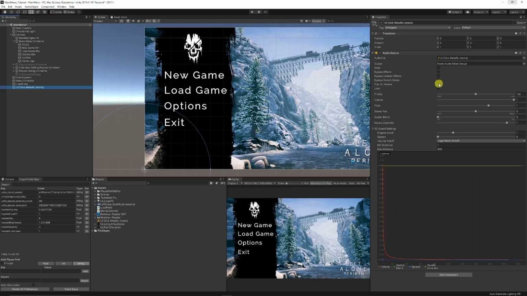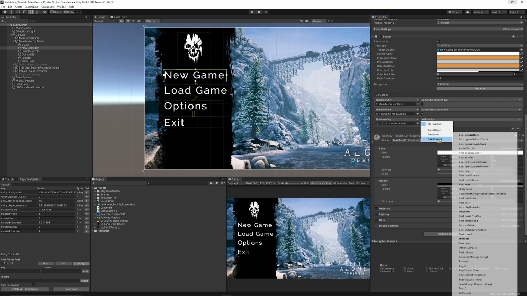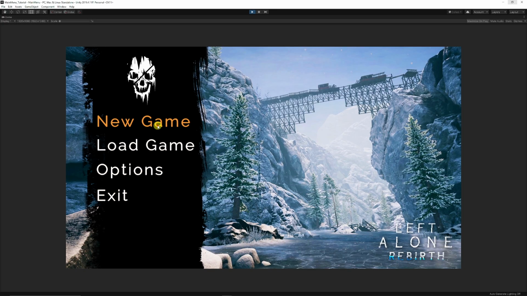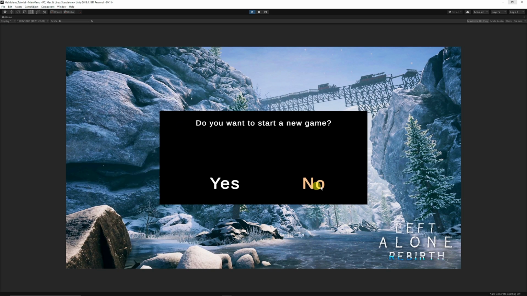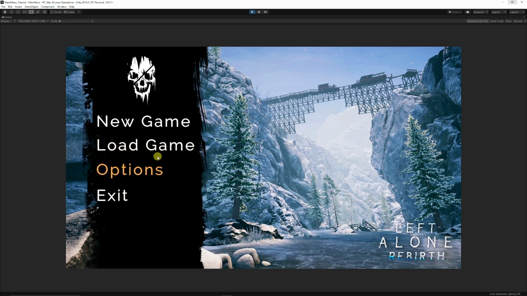I can just drag that sound into my hierarchy over here, and it'll say UI click metallic. So I don't want to play on awake because I only want that to play when I want it. And I go to my new game button and I drag that audio source into that slot. I can just do there, audio source, and I can just choose play. So when we click that button, it will make a sound, and we can do that for every single button we want. You'll be able to add different events, different clicks. You might be able to just hear when I click that I got a click sound, and we can go between our options and do whatever we need.